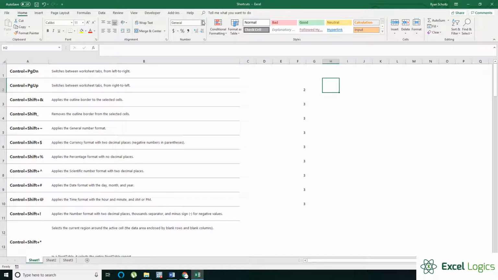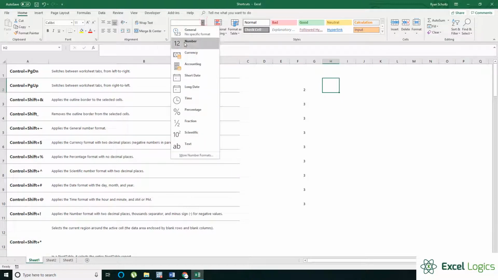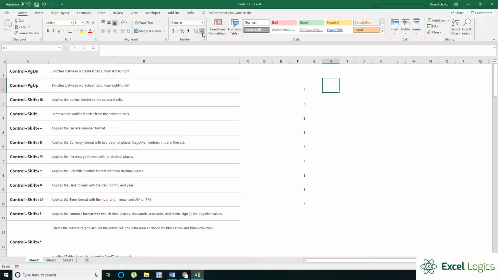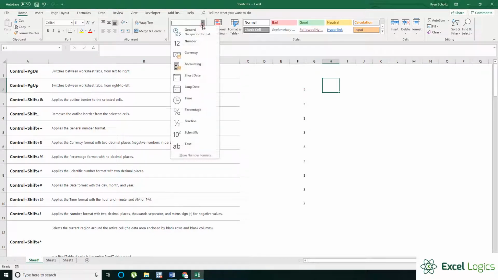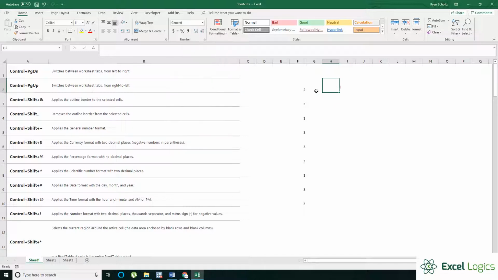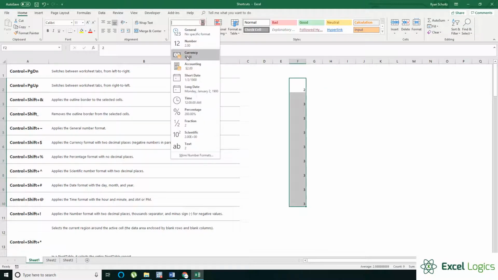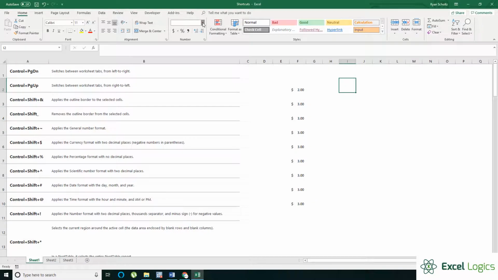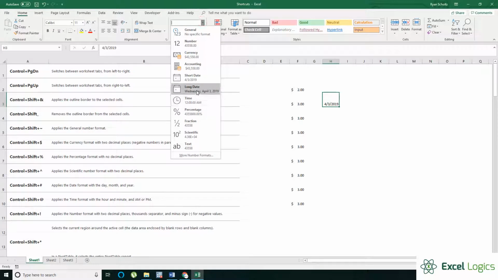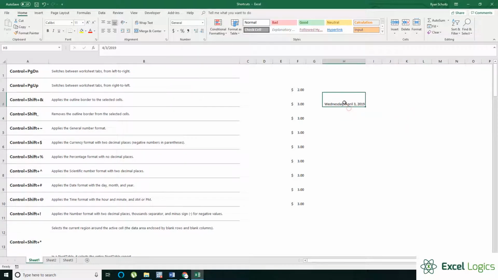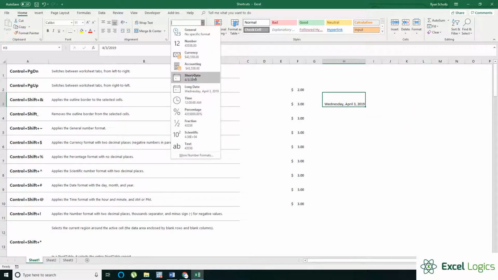There's a bunch of different formats in Excel, as we talked about. General format, number format applies to decimal places, but you can change that using the decrease decimal or increase decimal buttons. Accounting aligns the dollar sign to the left. Short date will return dates. Let's put in today's date. If you want to change the formatting, you can simply click long date and it becomes a long date. You can make it a short date and more.